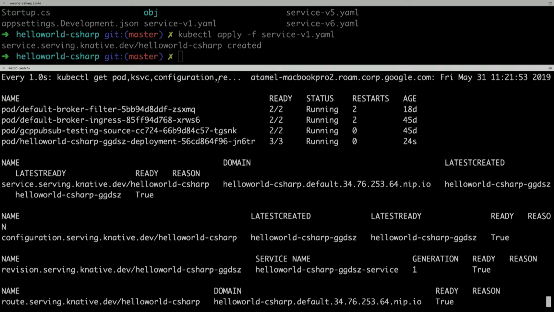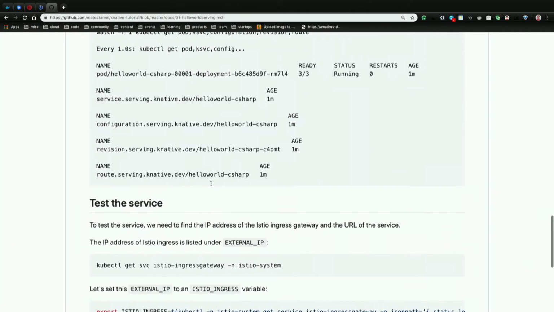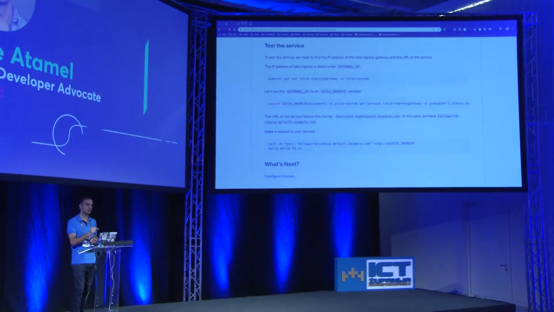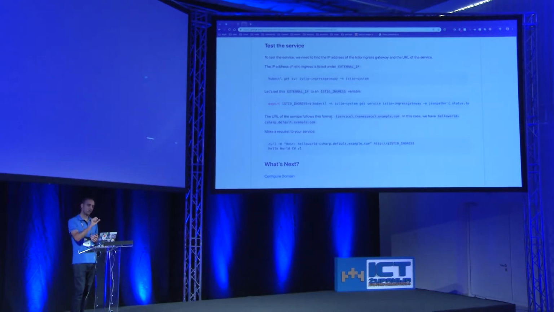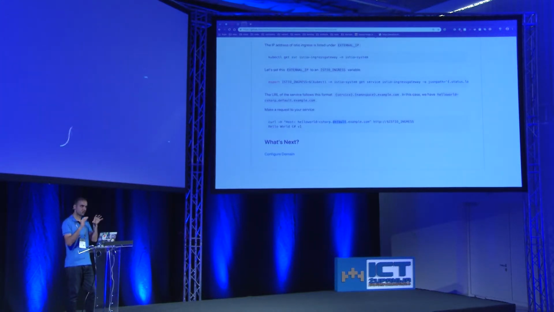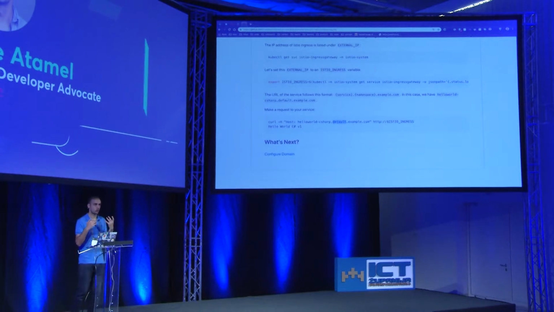Now, how do I get to my service? To get to the service, you need to go through Istio, because Istio is the gateway managing my traffic. And in Istio, there's something called Istio Gateway that has a public IP, and you get through that IP. So in this case, I can curl to that IP, the Istio ingress IP, but I need to also specify which service in what namespace I want to get to. So I'm saying this is my service, in the default namespace. That's what you would do normally if you haven't set up your own domains.